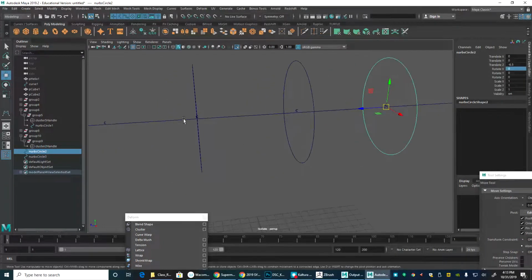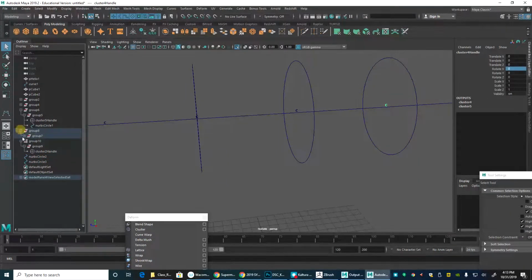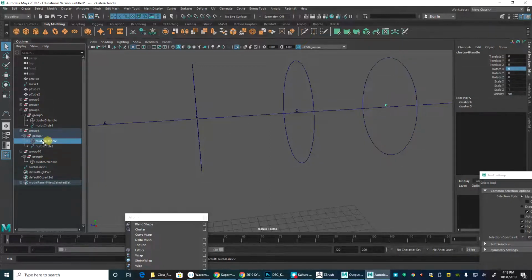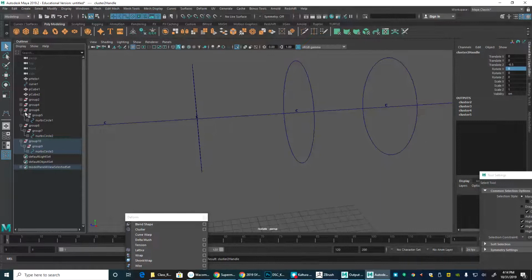So let's see here. So this is going to go under this group. And that cluster goes under that. And this one goes here. All right, so I've got these groups here.